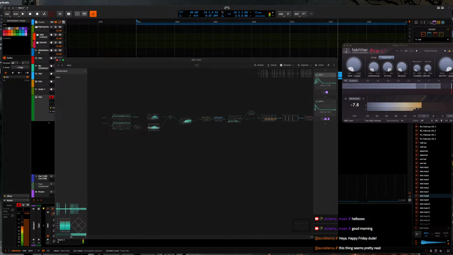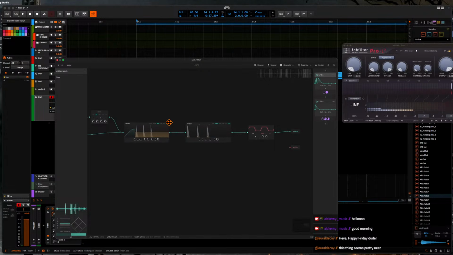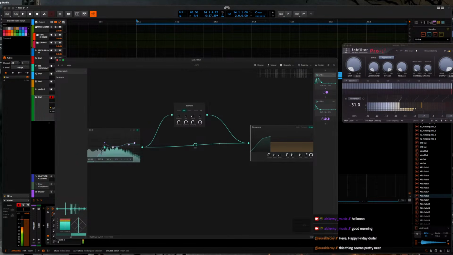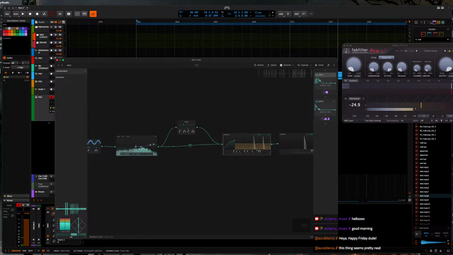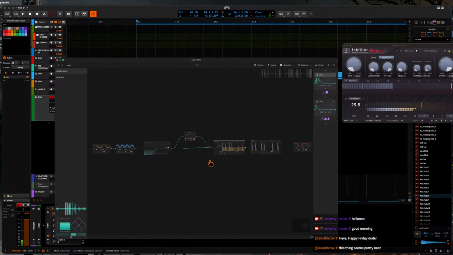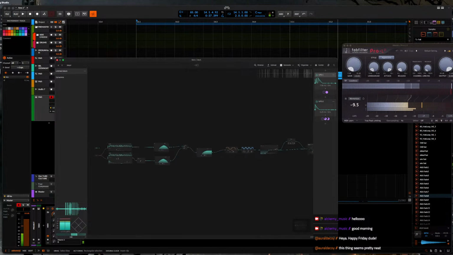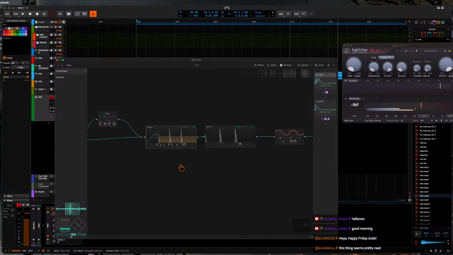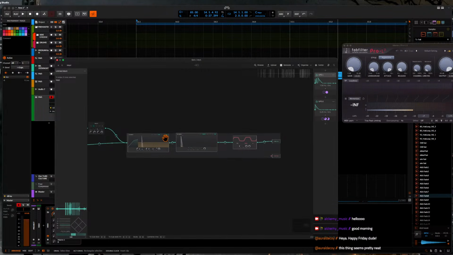Hell yeah, that sounds great. Just needs a little bit of texture now, so maybe what I'll do is move this over. Maybe apply like some mid-side or something.